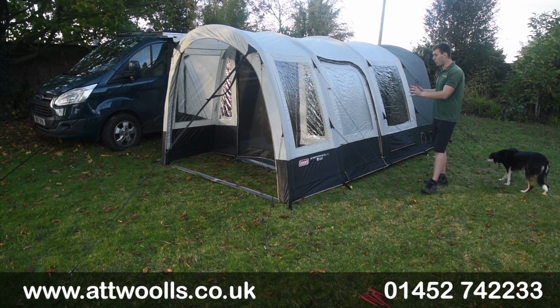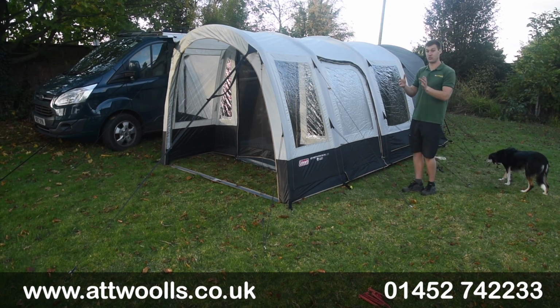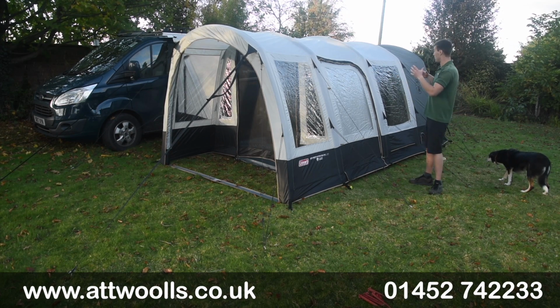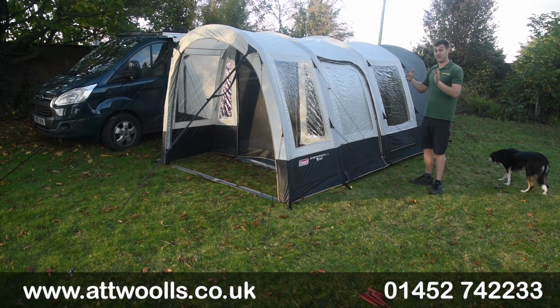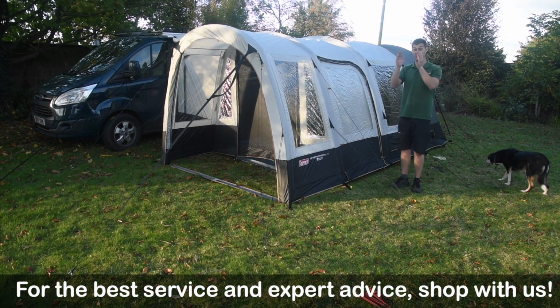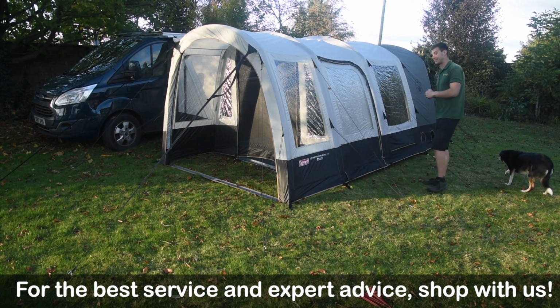So what we've got here is like a tent with an attachment onto the van itself. It's really nice and simple. It faces the same way as the van does, so the joy of it is you're facing the view, not your neighbour, which you do find with certain awnings, on certain driveways in particular.